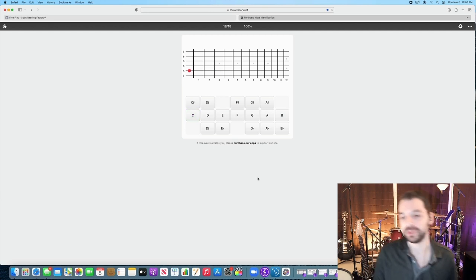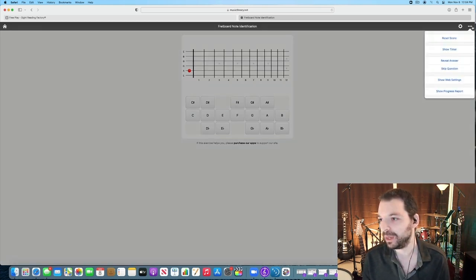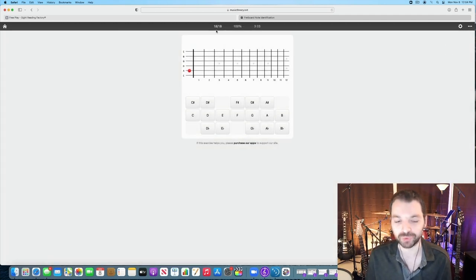Okay, so you could do this on your phone. This only takes a minute or two a day. They've actually got some great stuff up at the top to track your score. I've got 18 out of 18 here. It's good to have some ways to track your information.